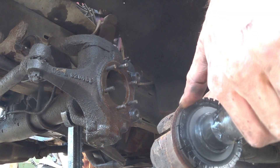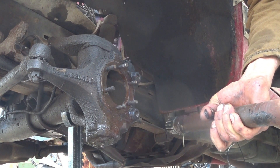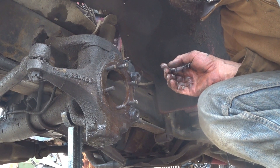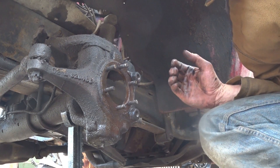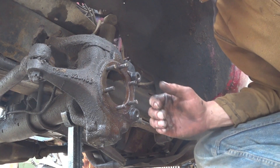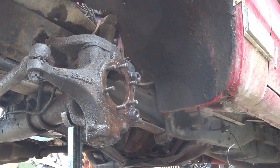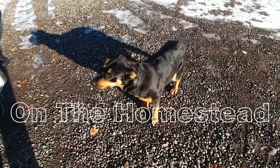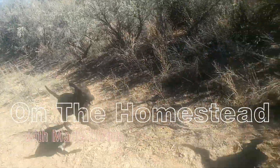This is the seal I was talking about — yeah, that needs to be replaced. But that's all I'm going to do today; that's how you take everything apart. Pretty much pull the axle out. It is a pain — you can probably tell just by the amount of cussing I did. I'm going to take you to the parts shelf, get them all cleaned up, and we'll be right back.